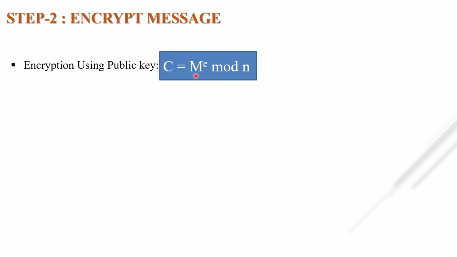Most of the papers में message दिया होता है like m equal to 14, m equal to 10, m equal to 6. अगर नहीं दिया है तो आपको सिलेक्ट कर लेना है, बट वो इंटीजर वैल्यू होना चाहिए, नॉट इन एनी सेंटेंस और नॉट एनी कैरेक्टर्स. इज दैट क्लियर? ओके, नाउ वी ऑलरेडी हैव e, वी ऑलरेडी हैव n. Okay, so m is an input message, and e and n is our public key.